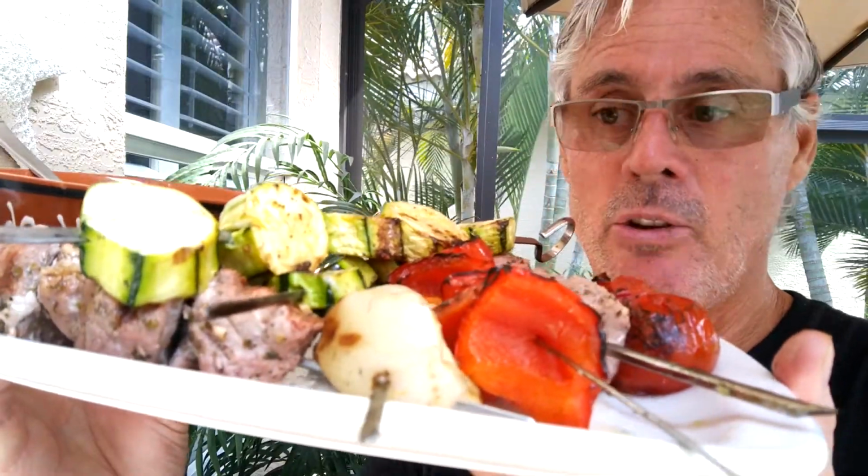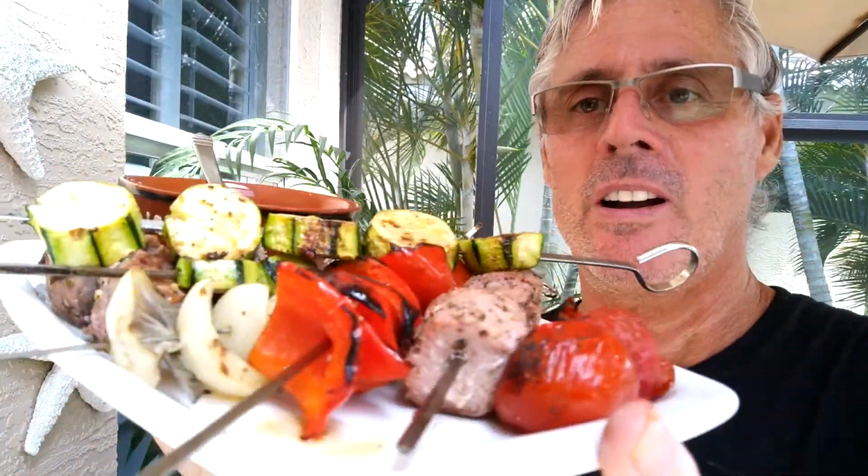This is Souvlaki pork tenderloin, platter for two. All kinds of goodness in there.